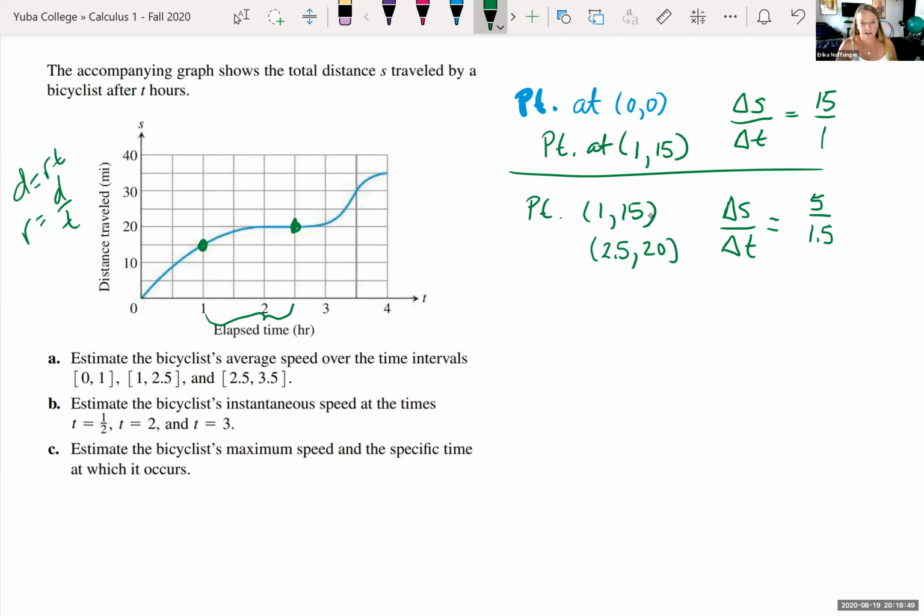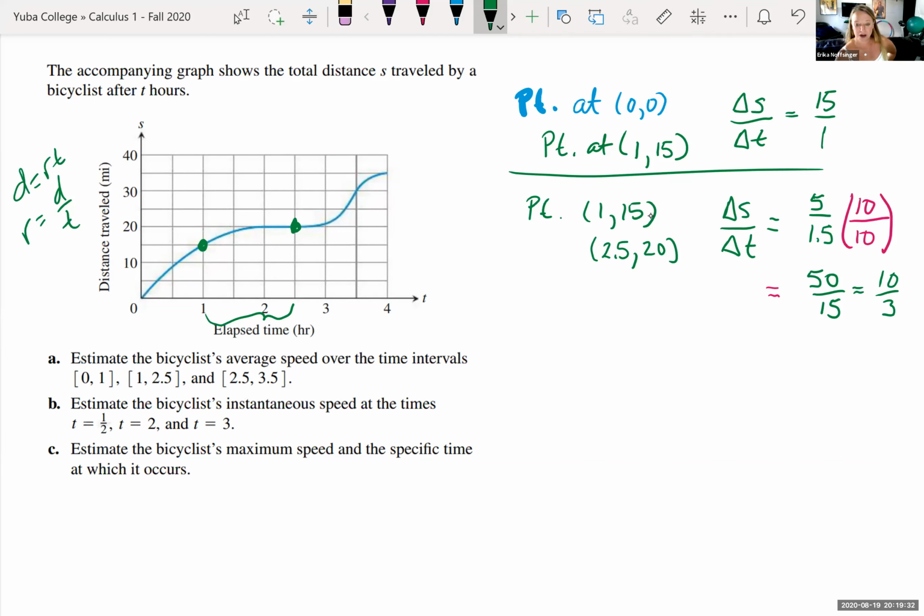Technically we don't really like fractions with decimals, so I'm just going to reduce this. A way to get rid of that is to multiply by a fancy 1. In order to make this a whole number in the denominator, I need to move this over 1 spot. So if I multiply by 10, this would give me a whole number. Whatever I do to the numerator, I have to do to the denominator. And so I get 50 over 15. We really want to reduce; 5 goes into both of those. So we have 10/3.